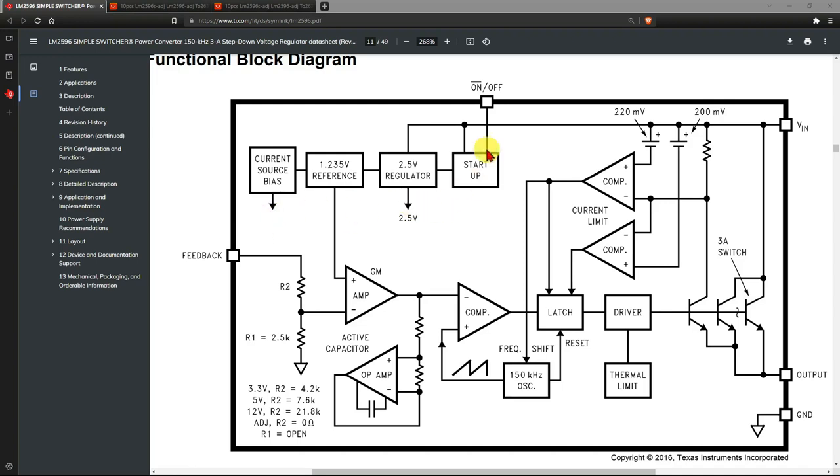It has an on-off input. If it is low, below 1.23 volts or something like that, it is on. Anything over that, it is off. So we're going to tie that pin to ground and not worry about it. We don't have to turn it off at all. It's a bipolar device. It has a bunch of transistors connected together for the output, and it has a feedback mechanism here.